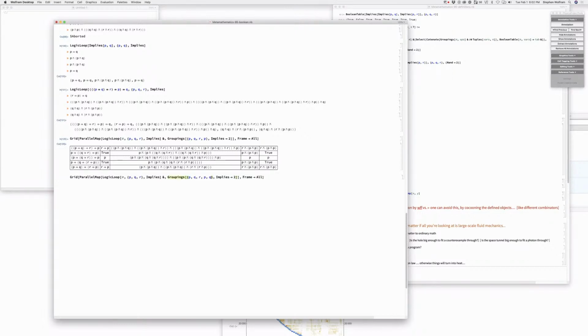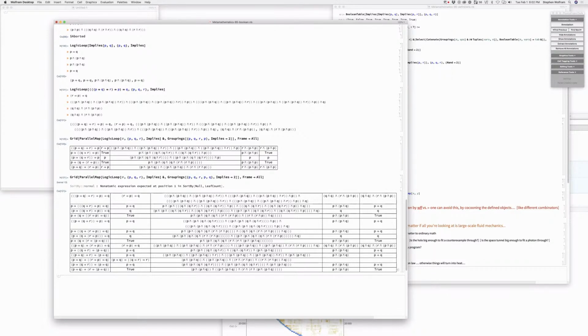PRQ there. Okay, so I claim some of these are going to return to their original form on the right-hand side. Some of them it will not be able to reconstruct from the NAND level. Okay, so what we're seeing here is some were successfully reconstructed at the NAND level. We take this, we compile it into NANDs. We then simplify it at the level of NANDs. We then try and do the reconstruction. Get back P implies Q. Sometimes we do, sometimes we don't.